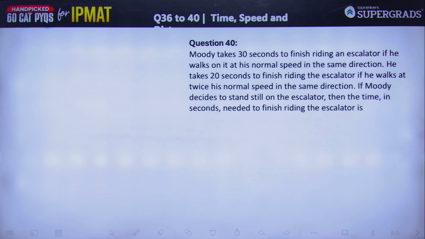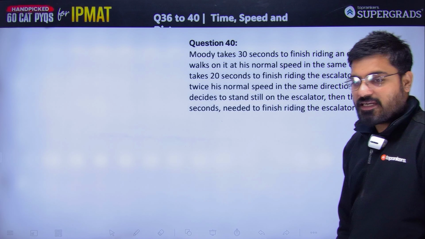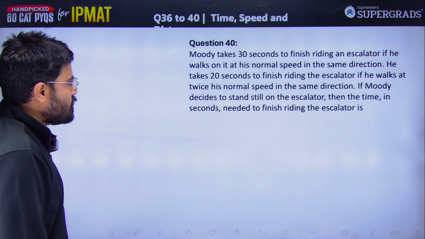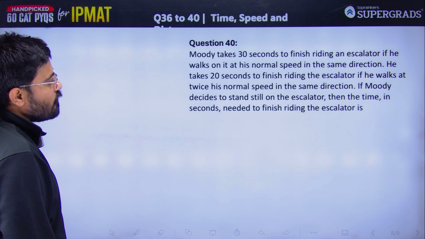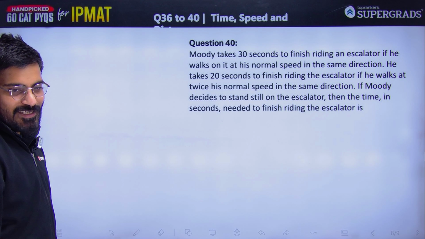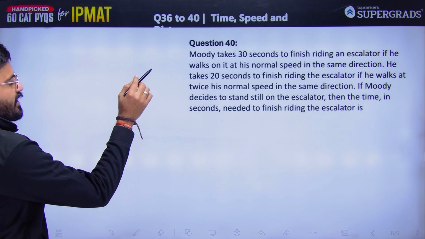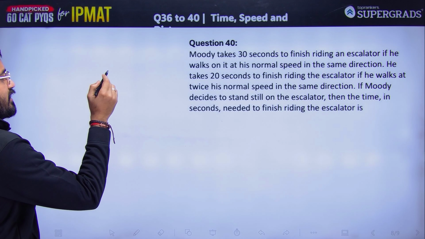And here is the last question, but again with the same promise that you will pause the video first, try it by yourself, and then look at the solution. So Moody takes 30 seconds to finish riding an escalator. Again, there cannot be a session without an escalator question. Moody takes 30 seconds to finish riding an escalator if he walks in the same direction.